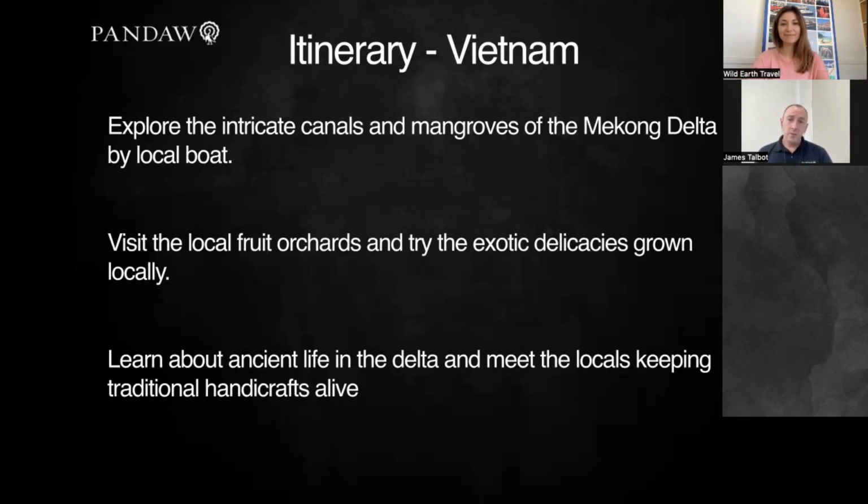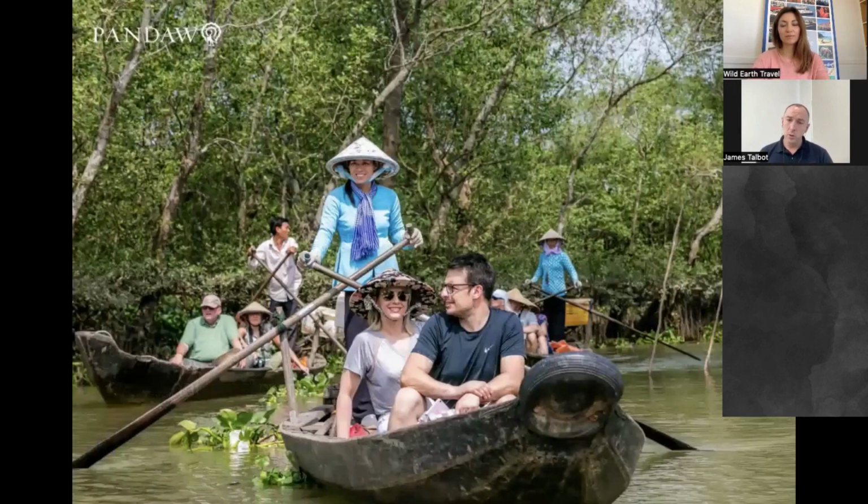So the itinerary in Vietnam specifically, I've kind of split into two halves. If you do take this cruise with us, you will understand why. Once you cross the border between Vietnam and Cambodia, it is quite distinct. You will notice the drop-off in activity once you get into Cambodia. The Cambodia side is a little bit more rural, a little bit more quiet, whereas the Vietnam side is a lot like Vietnam. It's busy and vibrant. There's a lot of people moving around and shopping.